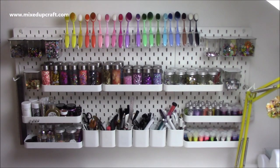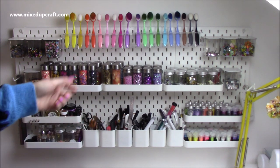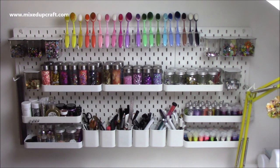So that's my pegboard layout — I hope it's given some of you ideas on ways to organise and lay out yours. I do like things to be quite symmetrical, as you can probably tell, and I'll no doubt move it around again at some point. That's the nice thing about this — you just pop out all the pieces and clip them in wherever you need them to be. So there you have it — for those of you that have requested it, that's my pegboard layout. I hope you've enjoyed it and I'll be back again soon with more tutorials. Bye!